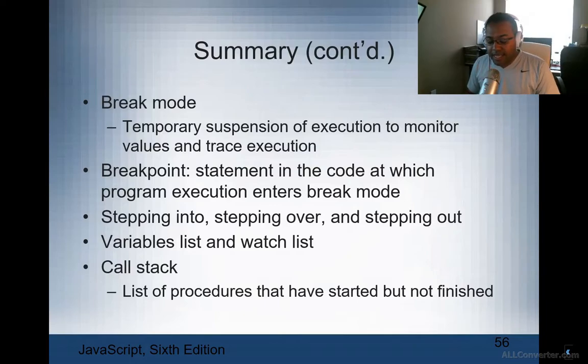Break mode is a temporary suspension in the execution of the code. So it will suspend the execution of the code at that line. And break mode is very important when you want to see what is happening at that specific point. A breakpoint is a statement in the code at which the program execution enters break mode.